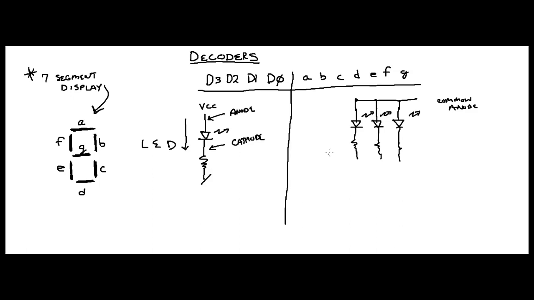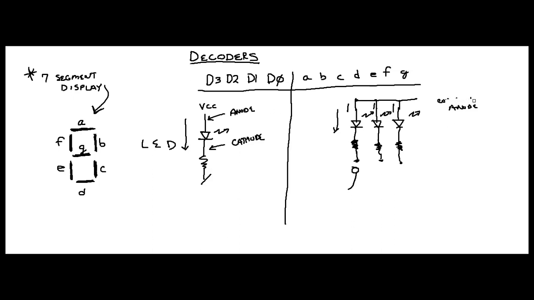So how this is going to work is you always have voltage at the anode, but you're going to have to drop this one. When it's connected to ground and actually active, you're going to have current flowing in this direction. So you're going to have to drop this part here and here and here. This is a current limiting resistor right here to limit the current going through there. You're going to have to drop this low, so it's going to have to be a zero, okay? And then that's going to enable current to flow, because remember, this is always a one, because this is connected to your power source up here, okay? So this would be an active low. So if you're going to turn on an LED segment, this would be connected to one of the outputs of your decoder, and when it drops low, it's going to turn it on, okay?